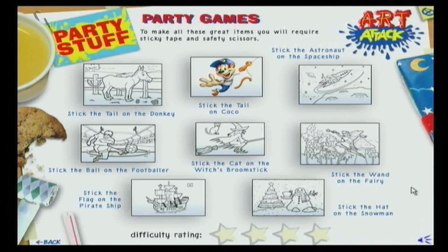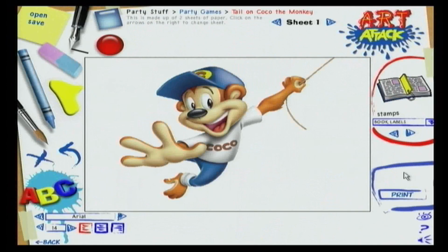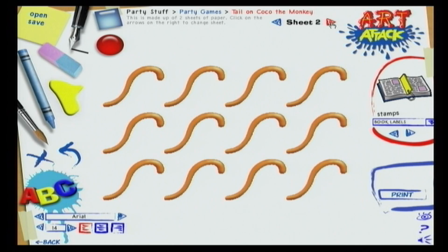Party games. Oh, excellent. We got Coco Monkey on this one. So 2-star difficulty. But it's good to see something specifically relating to Kellogg's on this one. So let's have a look. And there he is, Coco Monkey. So it's pin the tail on Coco. So that's obviously sheet 1 to print off. And sheet 2 is obviously multiple tails to cut out and give to all the kids.